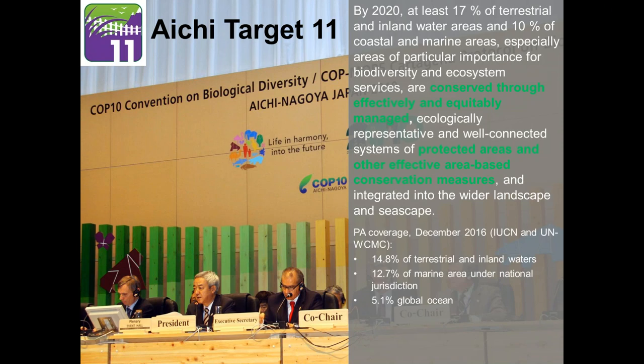So in terms of the targets themselves, we are generally on track, and we expect to meet these targets by 2020. But in terms of the management aspects of these targets, we estimate globally, based on some studies, that only about one quarter of protected areas around the world are actually meeting sound management principles, which means there's a risk that many of the areas that are established as protected areas are not necessarily delivering fully on their conservation objectives. And this is really what the Green List program is trying to tackle.